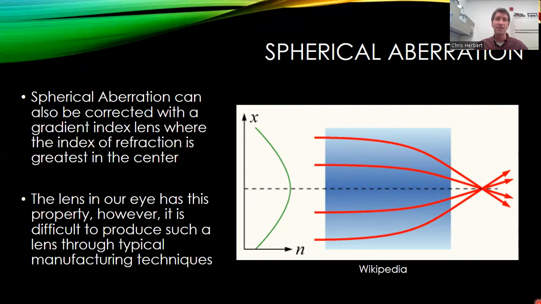We do see some of these gradient type index profiles in optical fibers, but again, if you think about the way most glass is made, we're actually casting glass from a molten material. So to get the center at a higher index than the outer edges means that you would have to play some pretty neat tricks that I'm not too familiar with. I think a lot of it has to be about doping the center with things like higher index materials such as rutile.